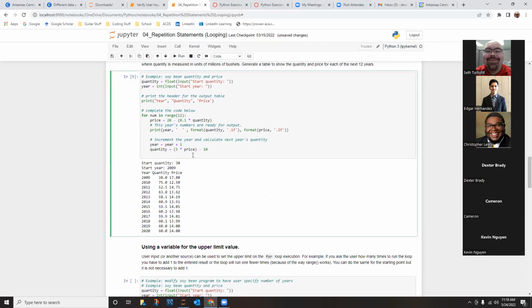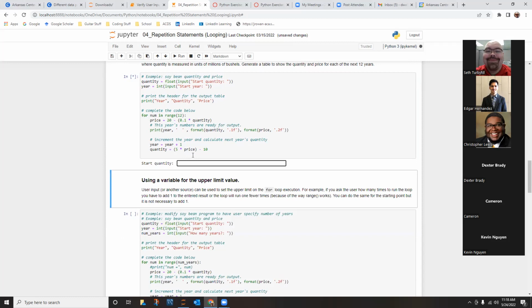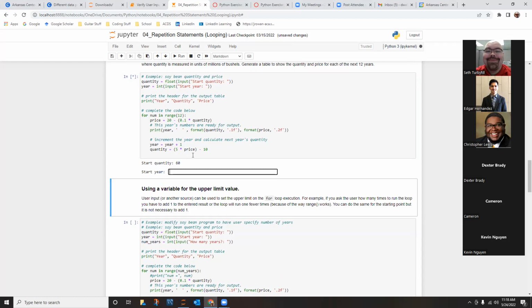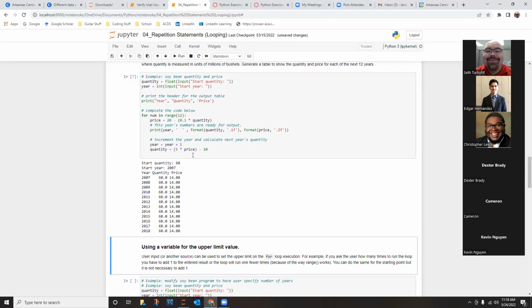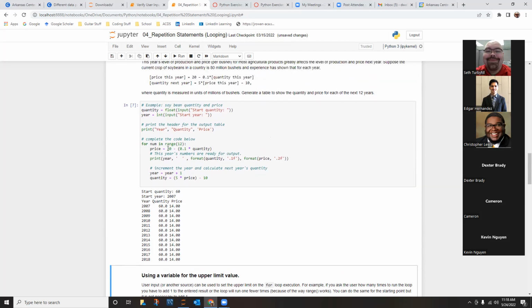Let's run it again and say 60 is our start quantity, and 2007. Yeah, that's the magic number. That's the equilibrium based on the math of 20 minus the quantity. So anyway, regardless, it's doing it 12 times.